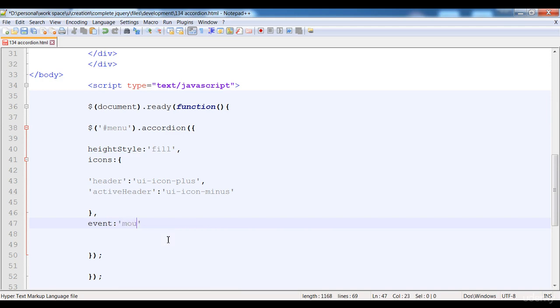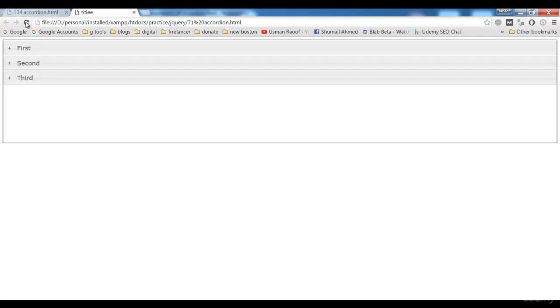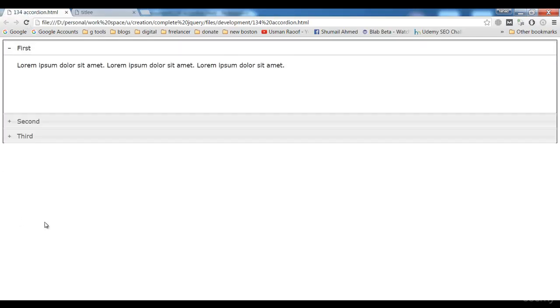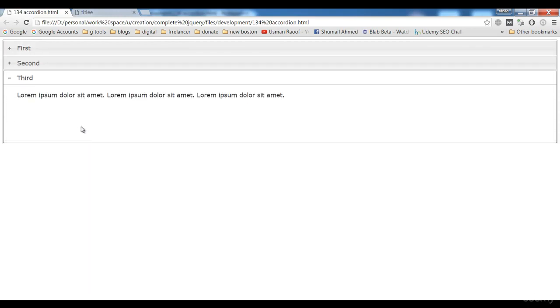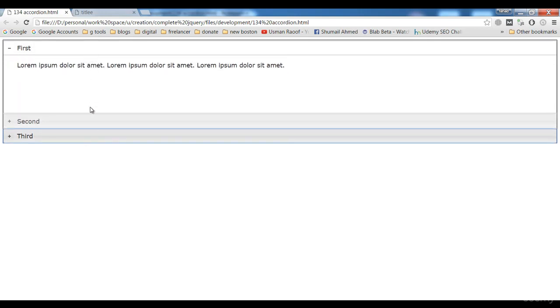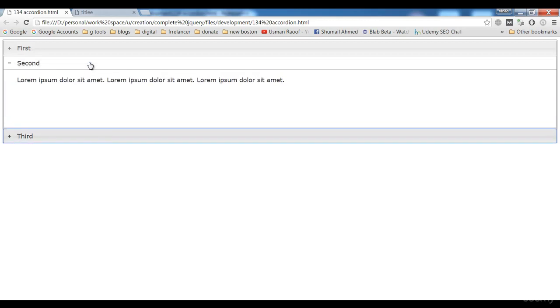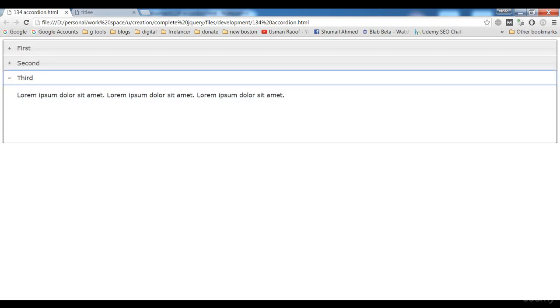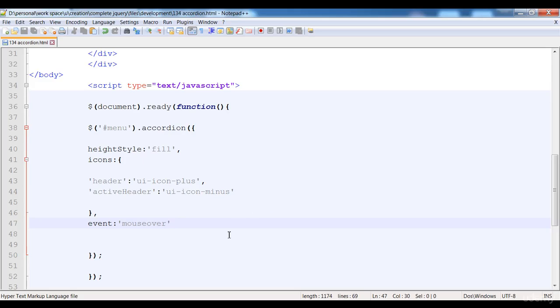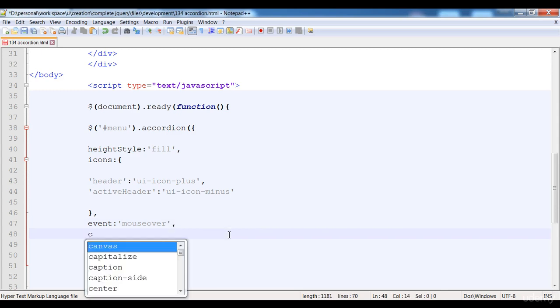Now when I take the mouse over it, it is open, and when I take the mouse over it again, it is closed. That is another property. Here you see that on which I take the mouse, it is open, and when I take the mouse again, it is closed.